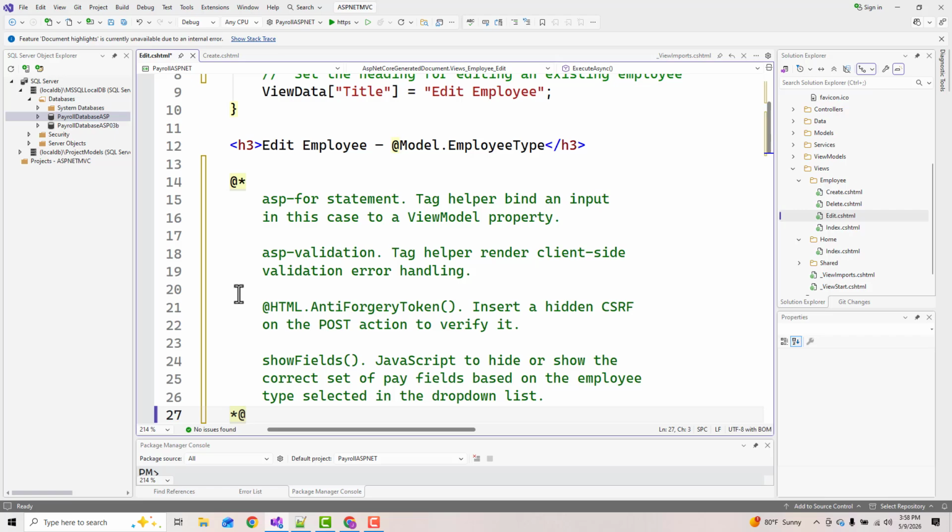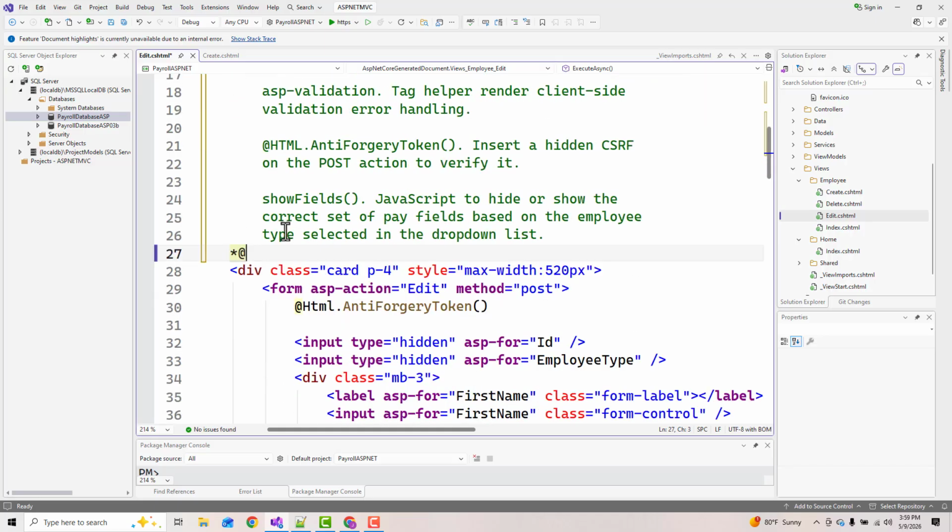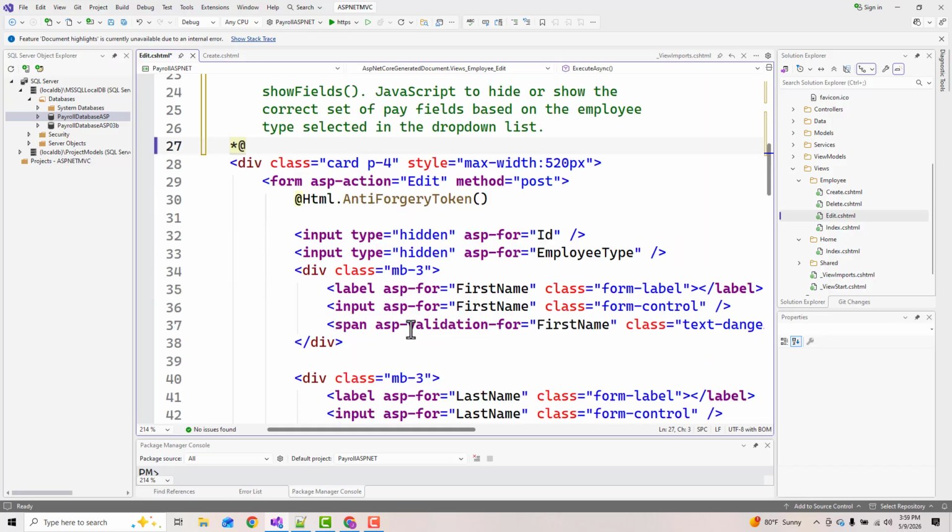This is going to look very similar to the create. The difference is we've already selected an employee type. All right. So we're editing something that's already happened, so to speak. So there's the HTML forgery.